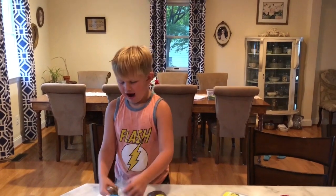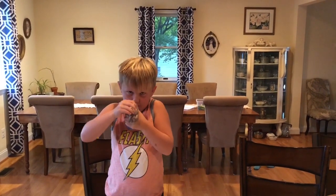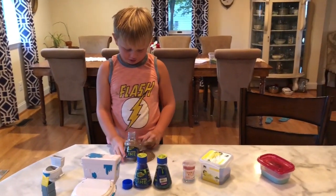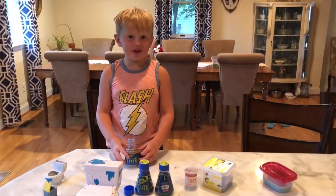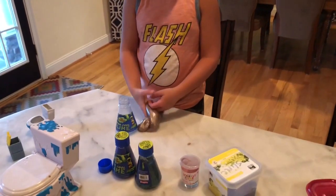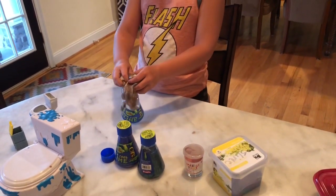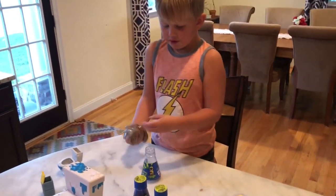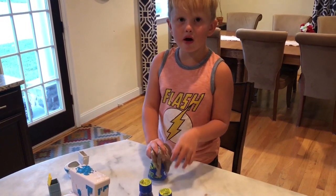Oh, you're putting it back in? So I don't want it to dry out. Oh, okay. It's actually gold. This is actually gold. It's not brown, it's actually gold. This is like a party type one. It's a really good slime, though. This actually isn't cold anymore.